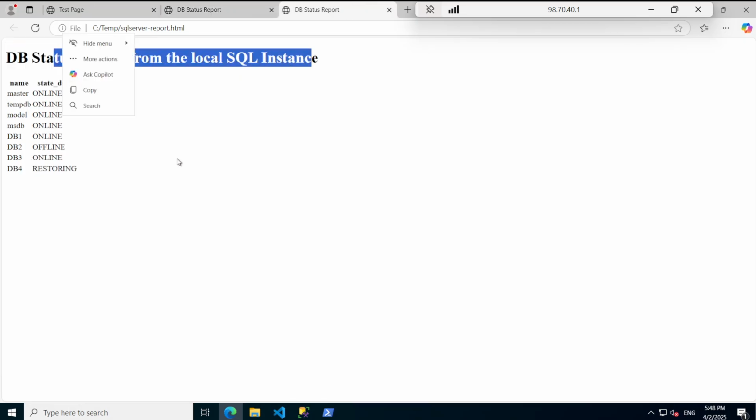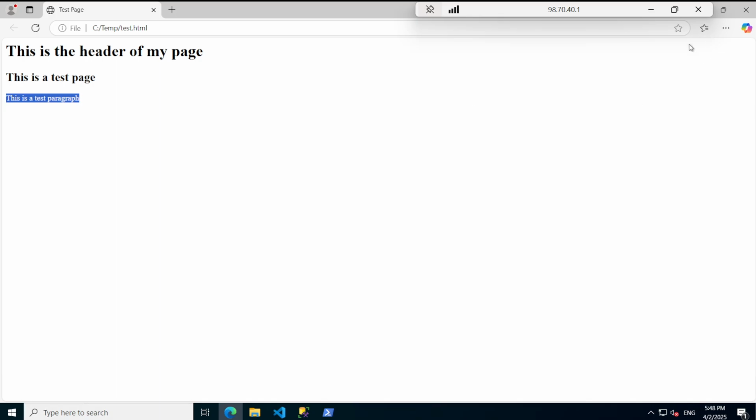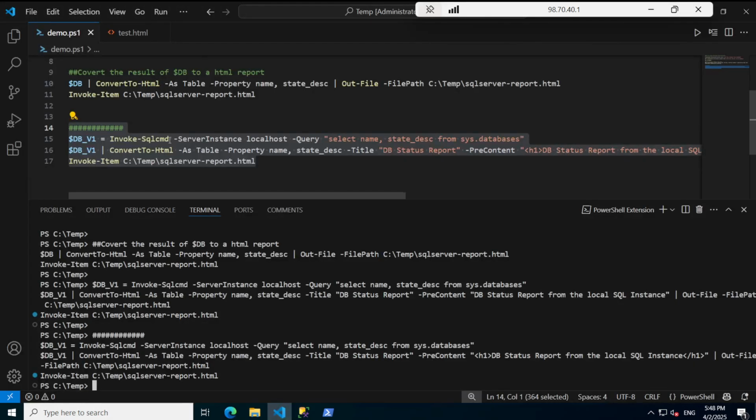Now what we are missing is proper formatting and adding a table so that it looks even better. For us to add those additional tables, etc., this is where we will need something called CSS templating.